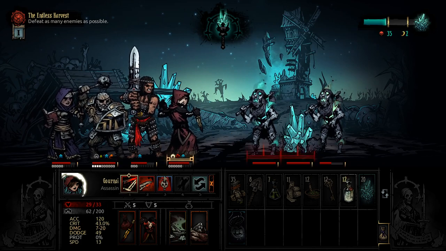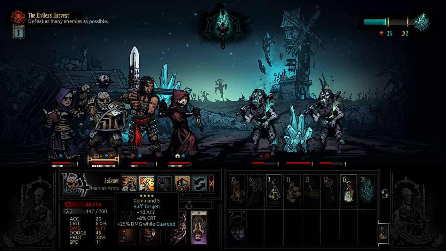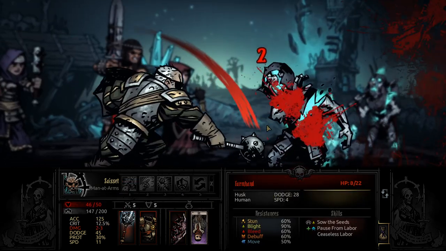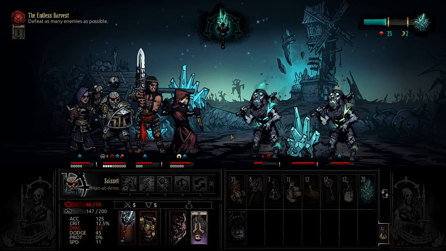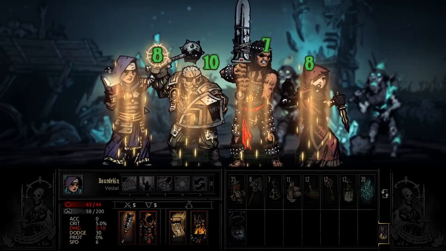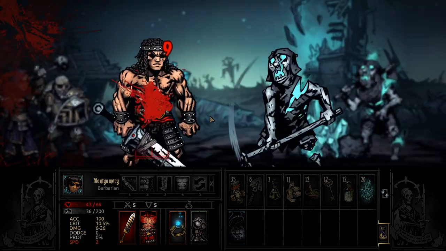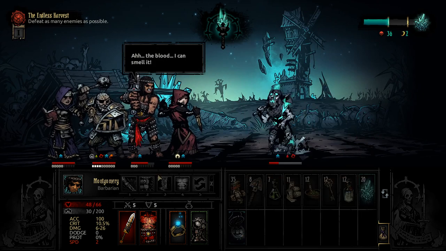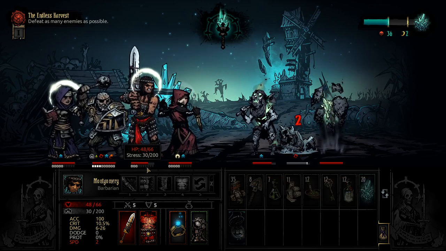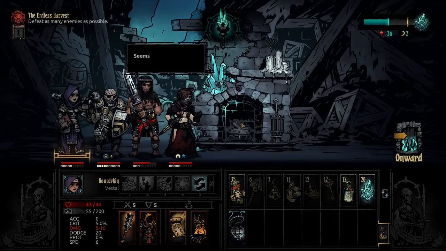See the madness here coming in. Finish you off. Oh, I didn't finish you. Sunder will finish both of these, though, so that's all right. Definitely will now. Pause from labor for a bit of healing. That's okay. We can deal with the heals. It's 147 stress that I'm worried about. There you go. Both of those are dead. Keeps your stress low and keeps you healed up. Got beyond time and space already.